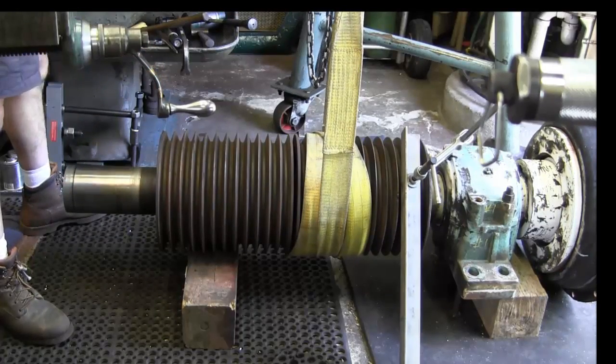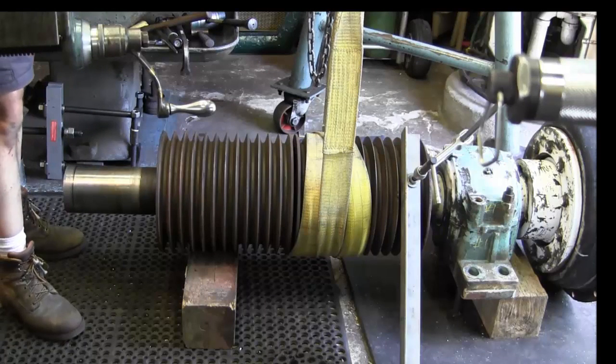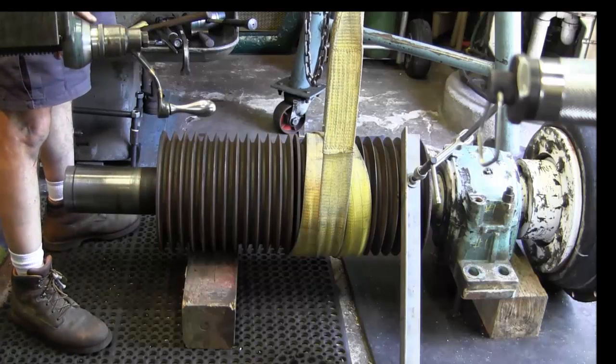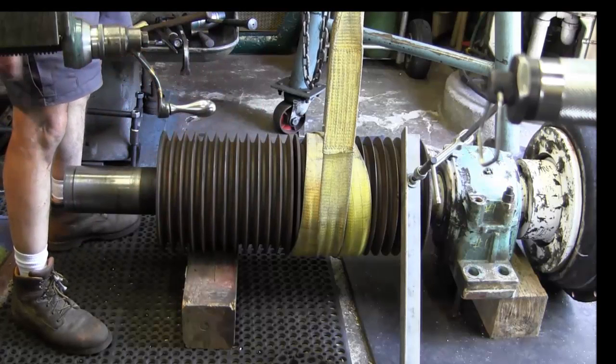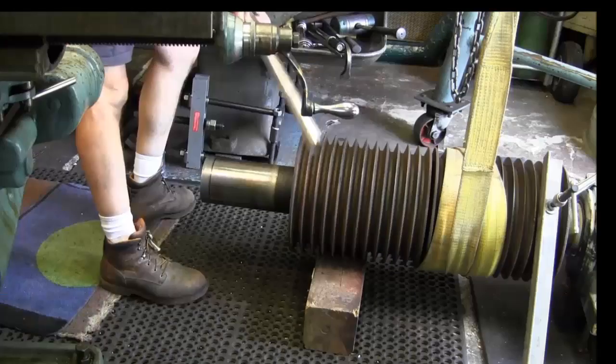We're going to get a little breaker bar or extension to go on the end of that. Give it a little bit more. And then if it's not coming, then we're going to grab our big torch again, and we're going to create some heat on this whole outside. Help swell the body itself. Hopefully we can get it to pop.